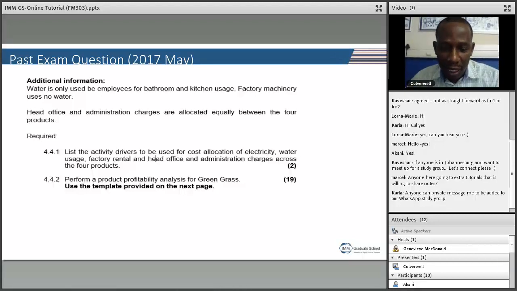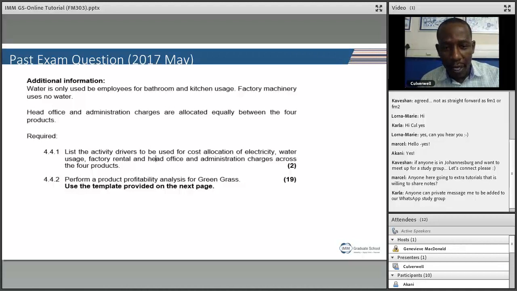An activity driver is the specific activity a company performs as they produce the product. Let's say the number of hours I'm spending with you guys on this online tutorial is being paid per hour. It goes without saying the cost of conducting this online session will be the number of hours I spend with you online. So the number of hours in this regard will determine the direct cost involved in offering this intervention as we prepare you for the exam. That's what we refer to as activity drivers.